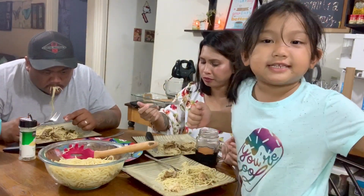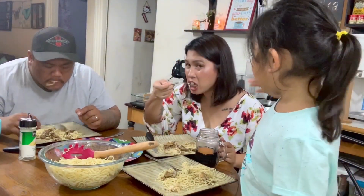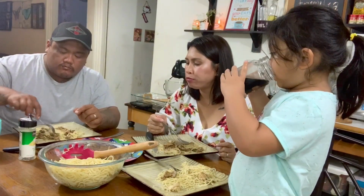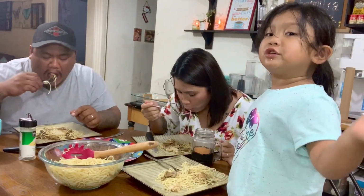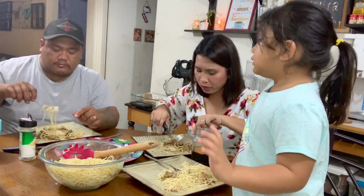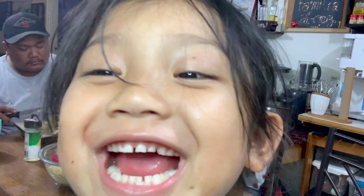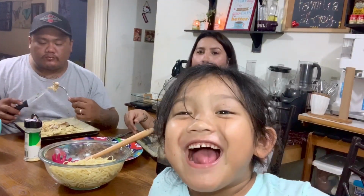And look at my shirt, guys. It's a popsicle. It says unicorn. I know what it says. Unicorn. Long time ago. If you have a kid, they have a kid because I ate. You're going to have a nosebleed. Nosebleed.